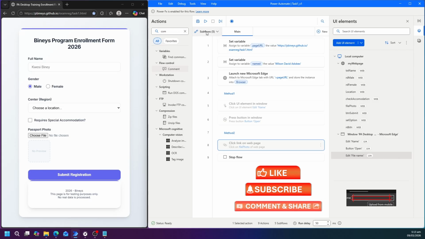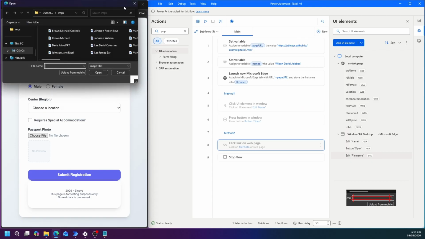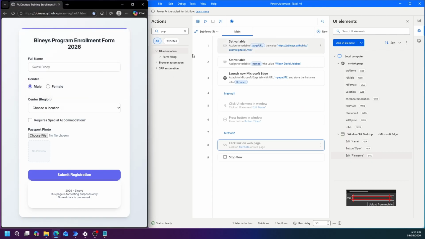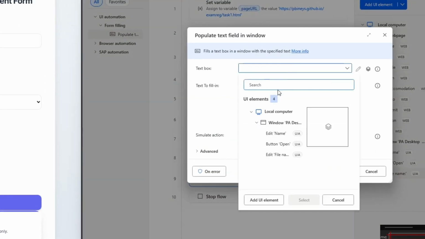So now what are we going to do? We just have to populate that field once that is open. Come here and do UI. Remember, when we click, it engages the native Windows environment and not the browser. So we are not going to use the browser one, but rather the UI automation, and we'll populate that field. Which field?